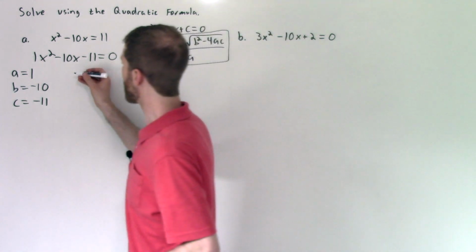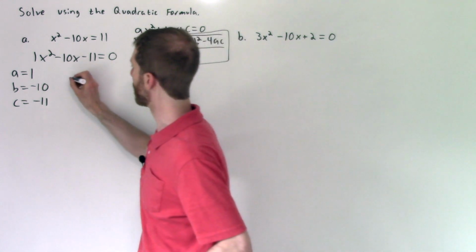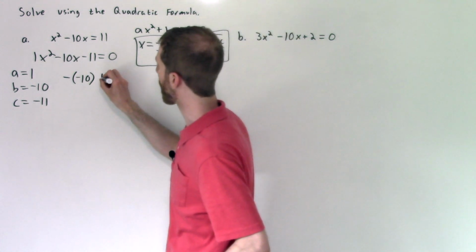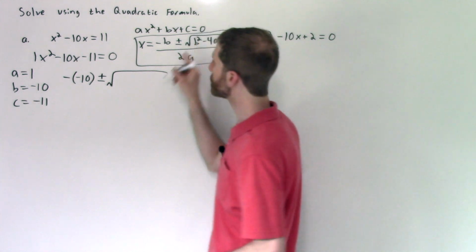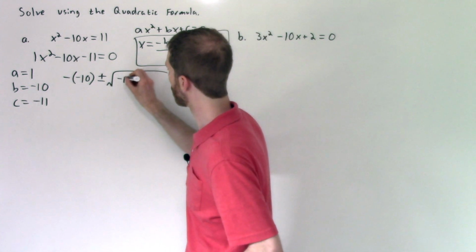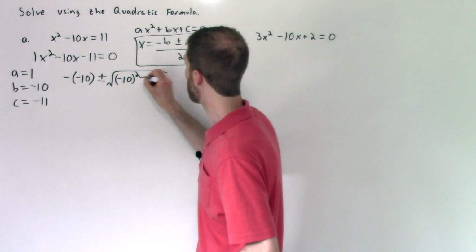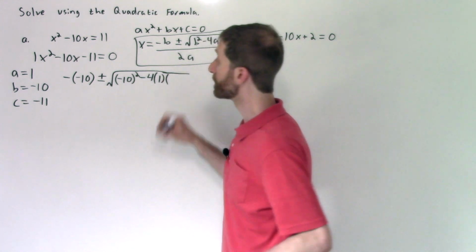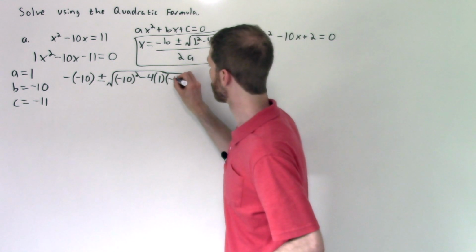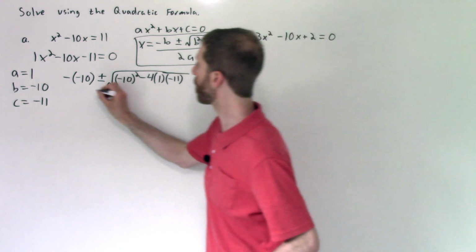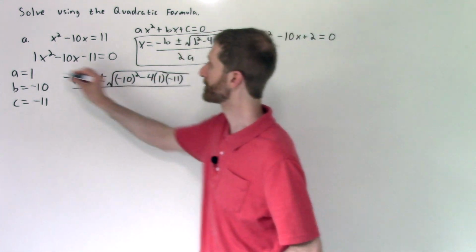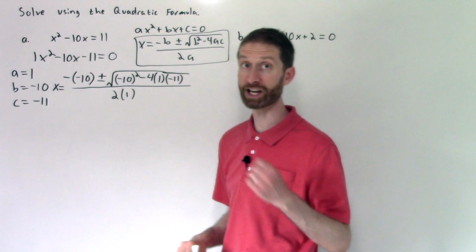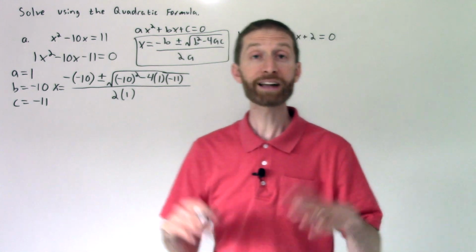Okay, so the opposite of b would be the opposite of negative 10. So I'm going to plug this in step by step. So you get the opposite of b plus or minus, I'm just copying the formula, the square root of b squared, which would be negative 10 squared. We'll go step by step for this first one. Minus 4 times a is 1. C is negative 11. Plugging it in for the c term. All over that whole thing 2 times a, which is 2 times 1. And you know what? I should have an x here to say that x is going to equal this number. Okay, that's it. That's the quadratic formula part.